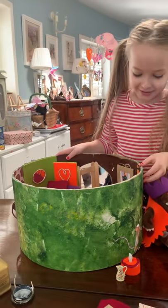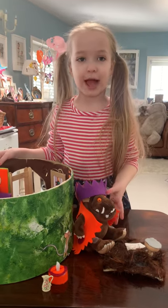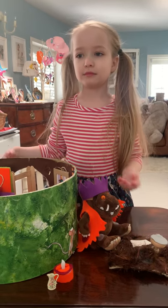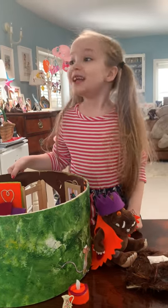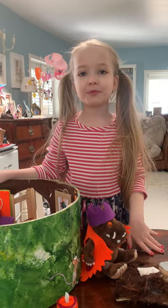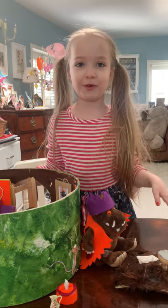Arabella, how much fun have you had with this Gruffalo house? So much! And you can make any house - a Barbie house, a robot house, any toy you love. You can use a shoe box with anything. These houses you can keep forever and just keep adding things. We made a hanger here with an old cleaner, and a little mirror. Keep being creative - use all the junk modeling in the house, don't throw anything away. If you have any craft tubs, use them!